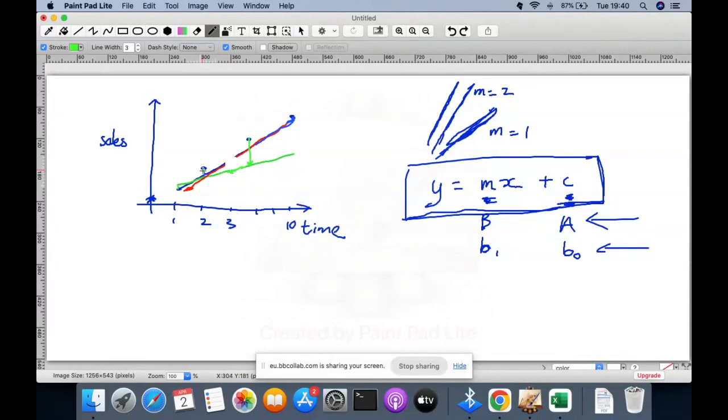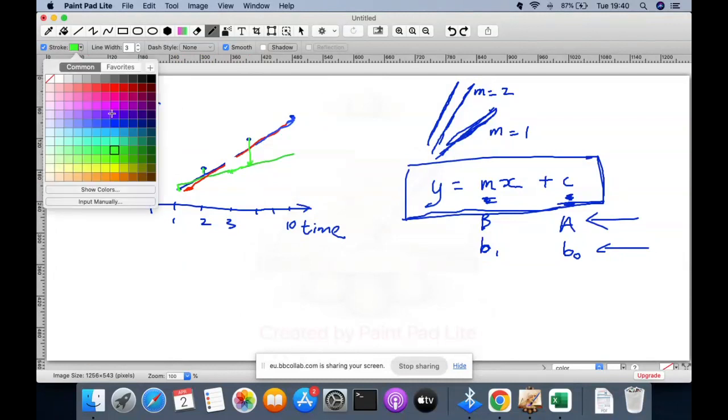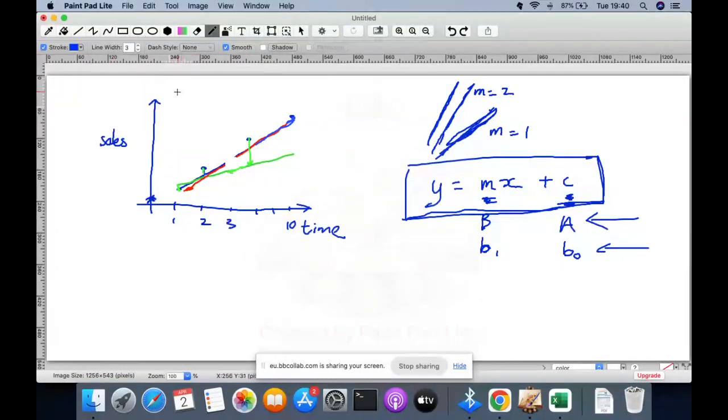So let's just look at the blue line. What you would do is look at all the distances for each point away from it. Say this first distance here is 0. Let's change the color here. Like I said, don't worry, you're not going to be tested on this. I'm just trying to explain to you how we decide which is the best line. So that first point, the distance is 0. The second point, let's say this distance is like 0.5. The third distance is, say, 1. And then the last point is 0. That's the distance from this line.